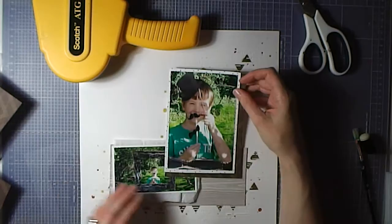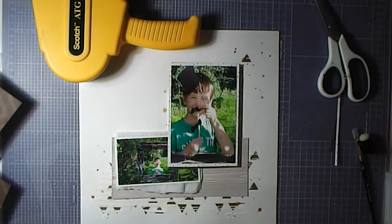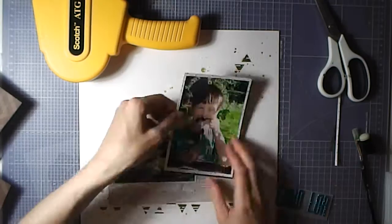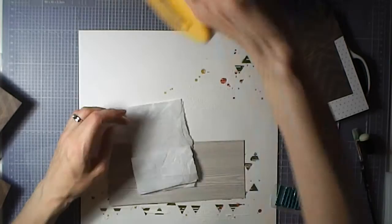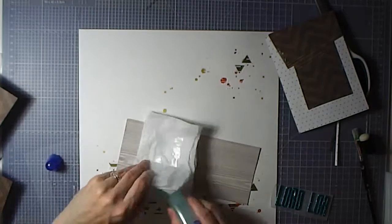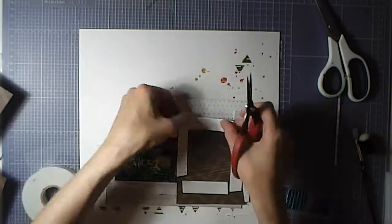I haven't really thought too heavily about the final layout, but having done a little bit of pre-prep — because when one is a guest designer one tries ever so hard to get things looking a-okay — I knew the title was going to be Lord Law at the very least. You can see that flashing up on the wax paper. I'm working out the positioning and starting to commit the photographs, making sure everything is secured properly with wet glue and adhesive through quite a lot of layers of tissue.